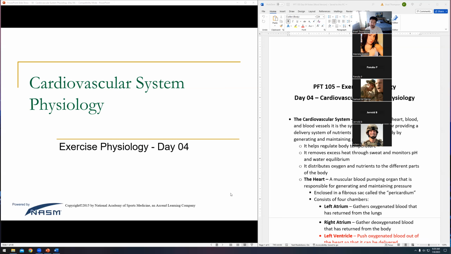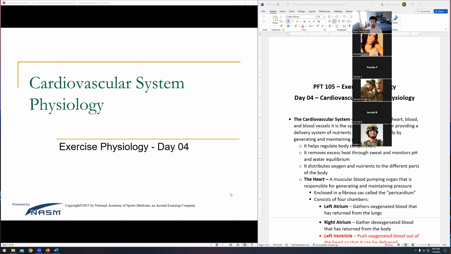And now we're pivoting just a little bit into the cardiovascular system, which works very intimately with our respiratory system, right? Here's the thing, your cardiovascular system doesn't metabolize or produce energy or anything like that, but it is one of the systems that relies on that energy production massively. And it's responsible for powering the rest of the body by delivering all of those nutrients we've been talking about for the last 2 days.